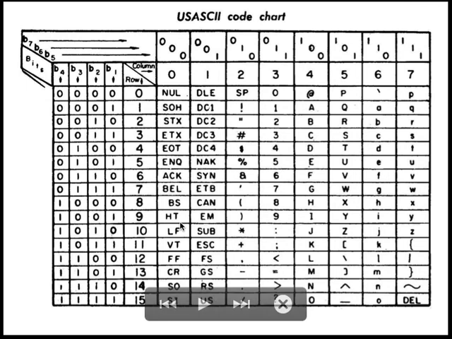This CR is probably for carriage return. So when you were sending to the printer, it would go on to the next line. Things like that. So if you have a text file and you're sending it to the printer, there would be a character that says, go on to a new line.